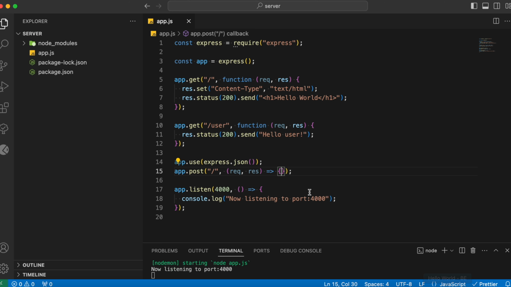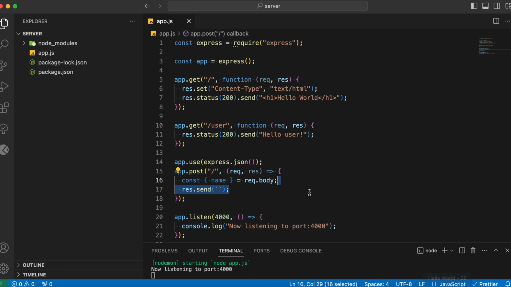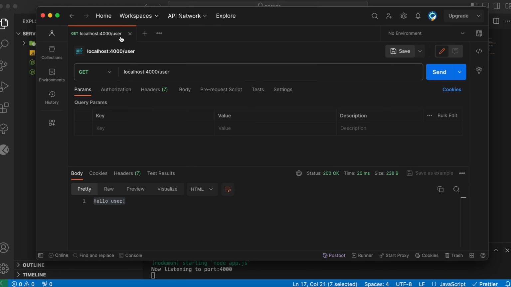And inside this, let's try to deserialize the name value which is passed from the request which is being sent. We once again make use of the .send method to send the value. And this time, since we are able to get the name value from the request, we try to pass the same in the response.